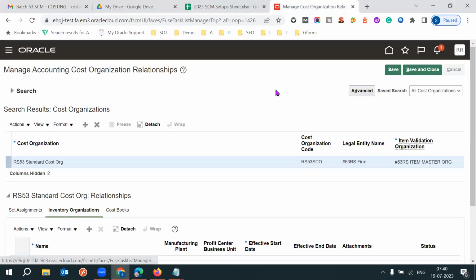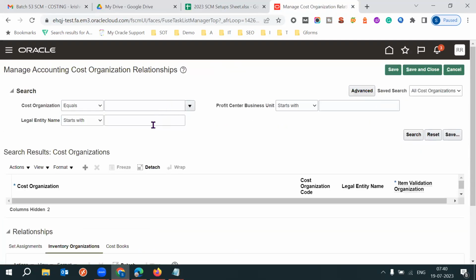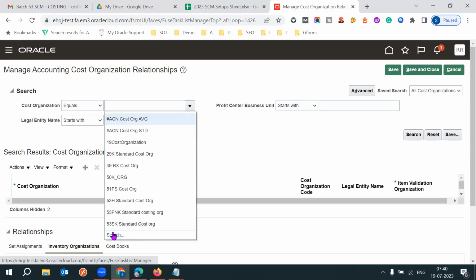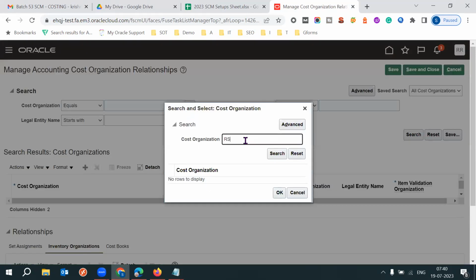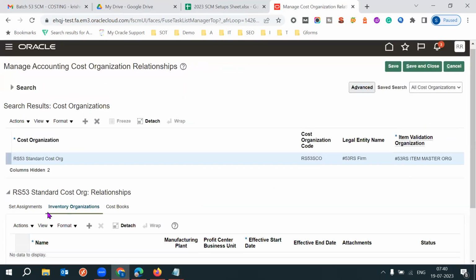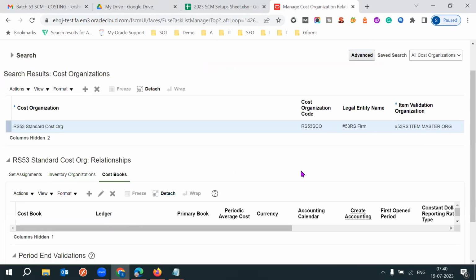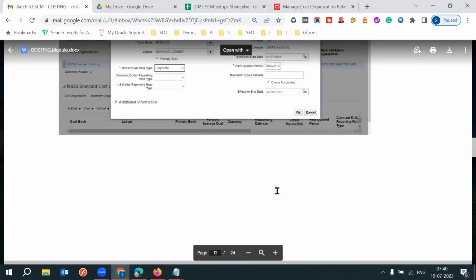Let me show you again. In the screenshot, it is showing that you have added the inventory organizations, but when I come here, even the cost book is not here. Not saved, it seems.